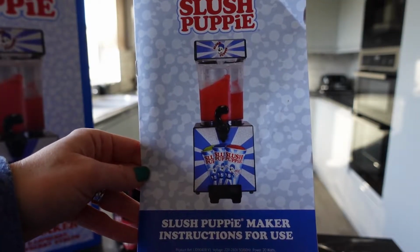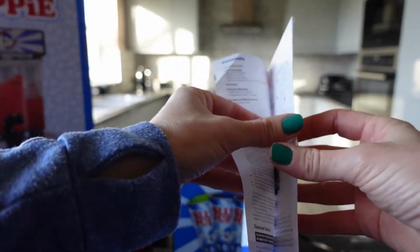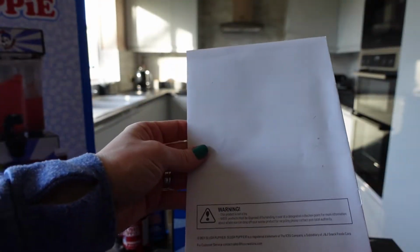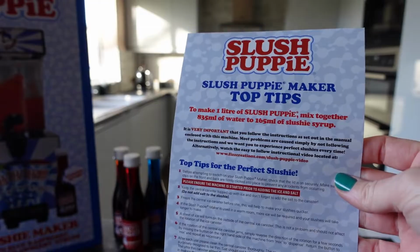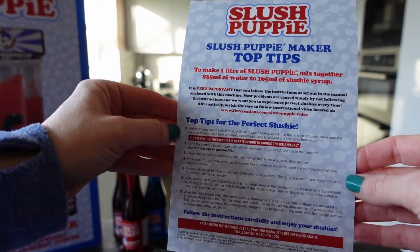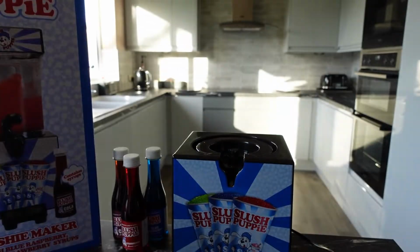So this comes with the instruction manual. It's got the guide on how to use it, how to clean it and how to maintain the machine. We also have a handy little leaflet with top tips which shows you some basic things to expect and how to deal with minor problems.